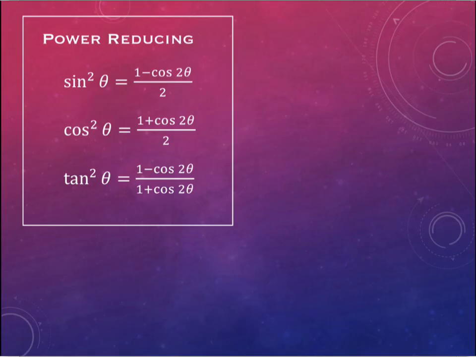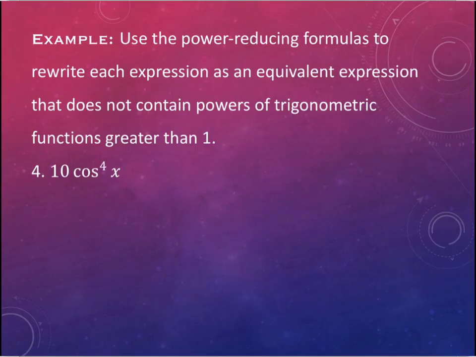So let's actually take a look at how we use these, though. So this particular one, I chose something that's a little bit more complicated because I wanted you to see how it's used in a more comprehensive way. So it says we're going to use the power-reducing formulas to rewrite the expression without powers. It says no power bigger than 1. We're not going to have any squares or powers or anything. We won't have any powers when we're done.